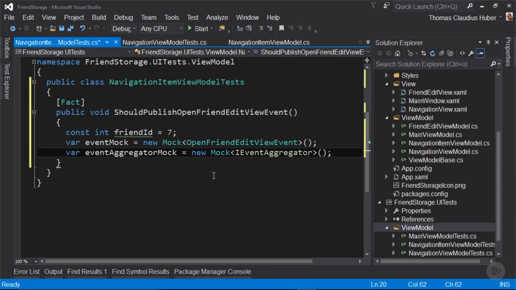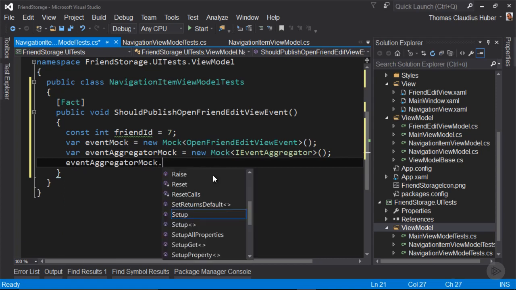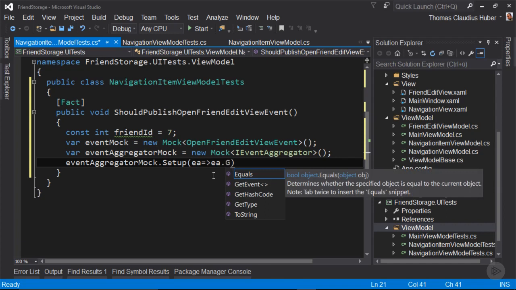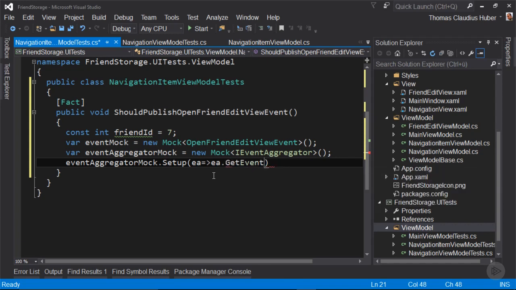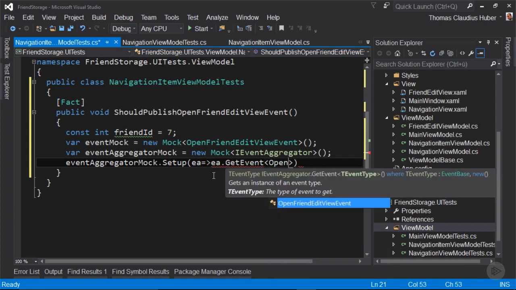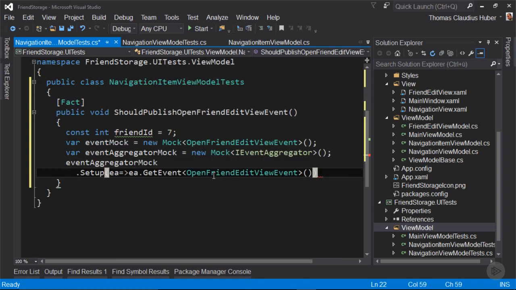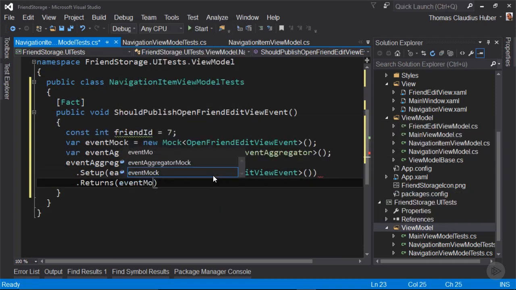Alright. And on that event aggregator mock, we need to set up the generic GetEvent method. So let's do this. Let's call the Setup method. And let's specify here the GetEvent method for the OpenFriendEditViewEvent. Okay, let me add a line break here. And when this method is called, we just return our event mock object.